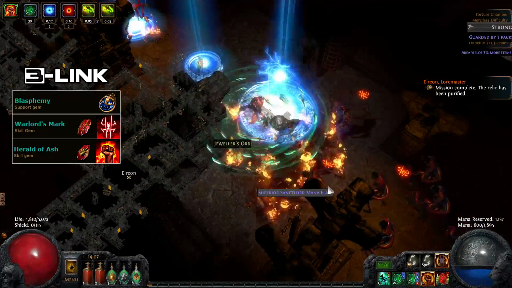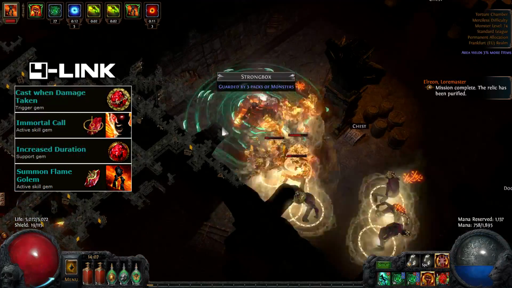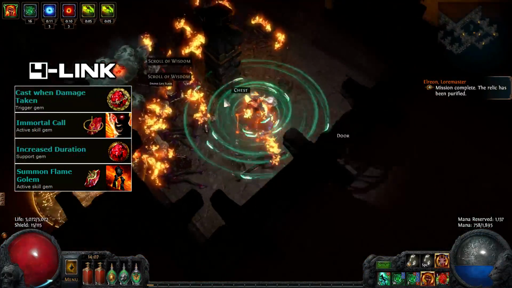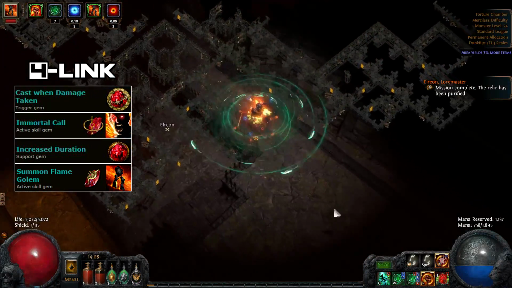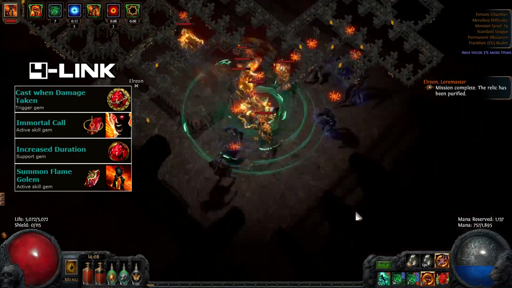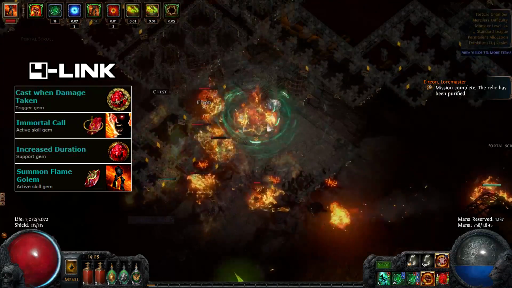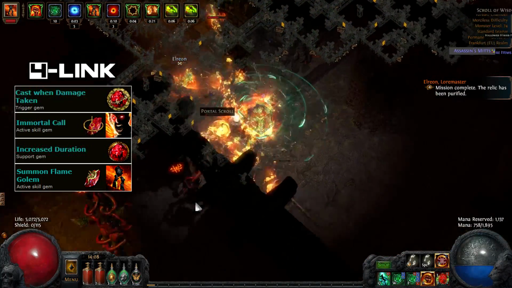Now to further improve your defenses, I also recommend cast when damage taken linked with Immortal Call, increased duration and Flame Golem. This setup together with the Blasphemy aura will make efficient use of your endurance charges by allowing Immortal Call to absorb these, thus making you immune to physical damage for 2 to 3 seconds at a time when you take a heavy hit. And with Flame Golem in there as well, you don't have to worry about resummoning it either.